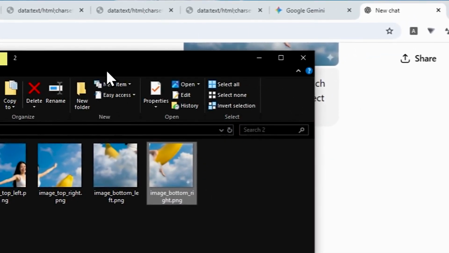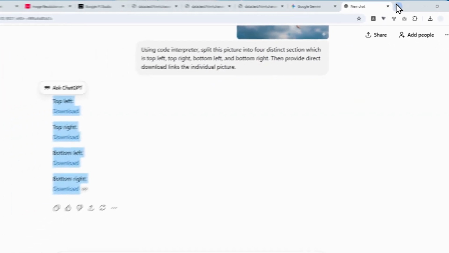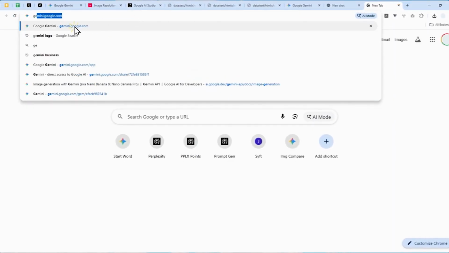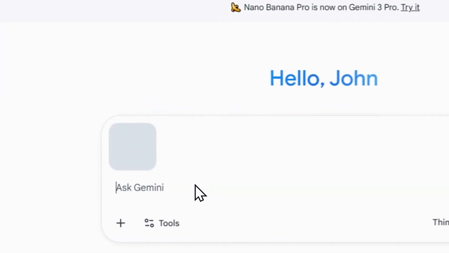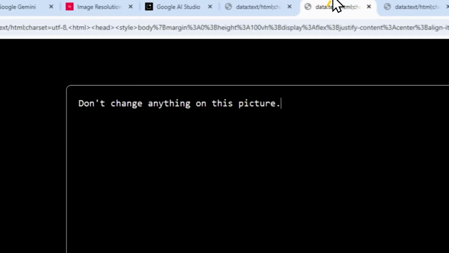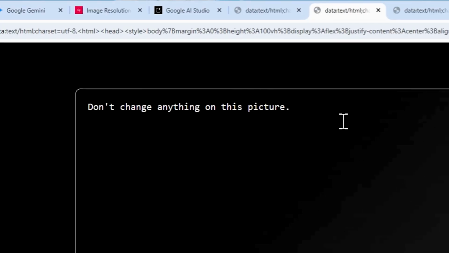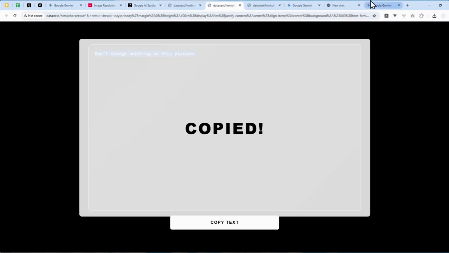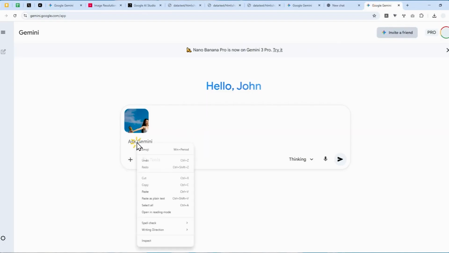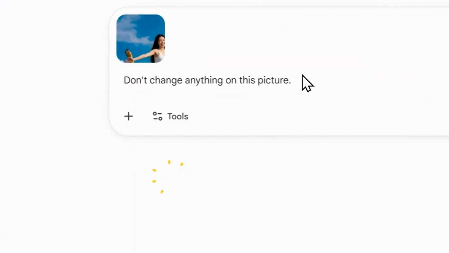Now, after you've got all the 4 pictures, you can open Gemini again. You can create a new thread. And after that, you can start by uploading, let's say, the top left picture first. So this is the top left, and this is the prompt that you can use. Don't change anything on this picture. Now, it's actually not going to happen. It will change the picture a bit, maybe at the sub-pixel level.